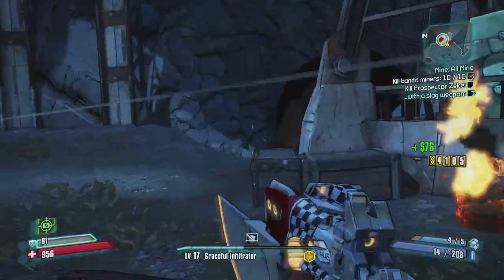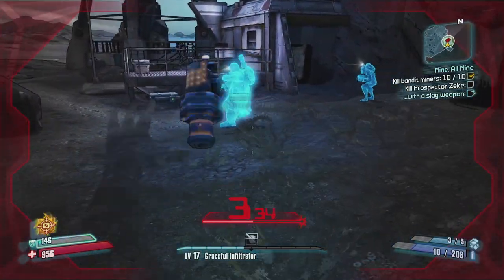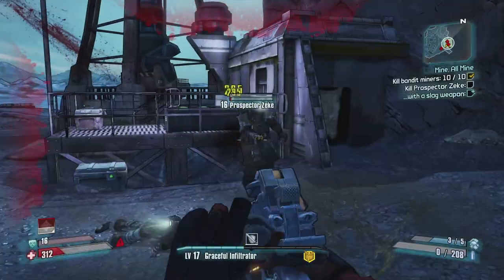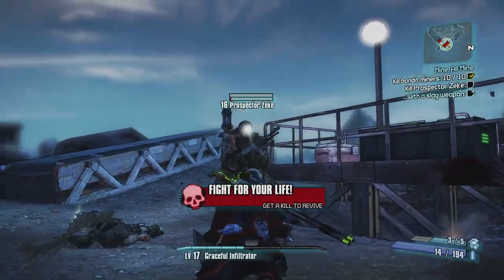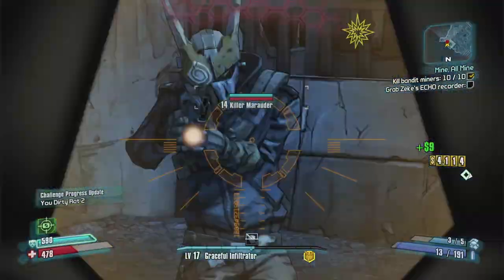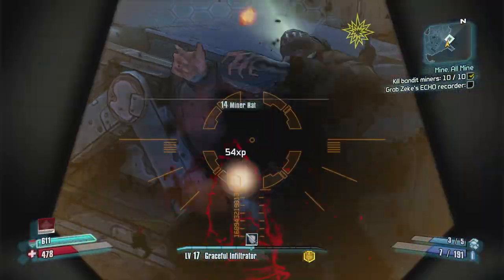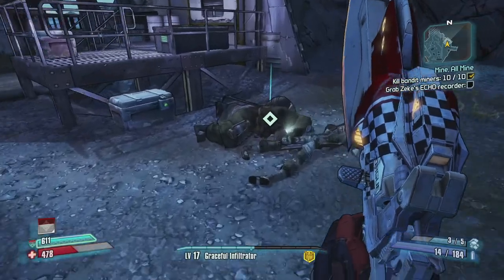Ooh, there we go, just in time, I think. Let's just get a grenade in there. I think I almost blew myself up there. Yeah, it's just kill me. Kill me. Kill me. Thank you. Now we can kill Prospector Zeke. With one shot. There we go. And then that Marauder. There we go. And let's just hit him in the back. And there we go. So now we can get Zeke's echo recorder and check out what he knew.